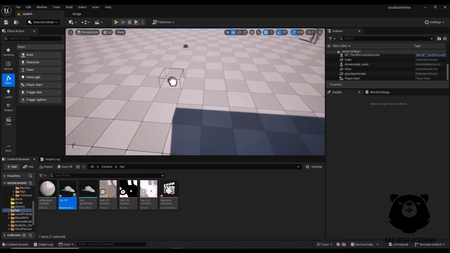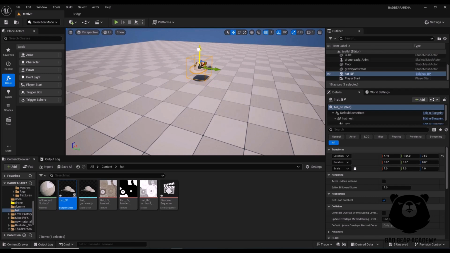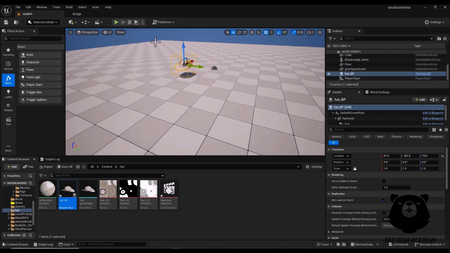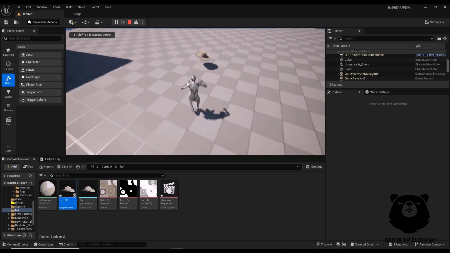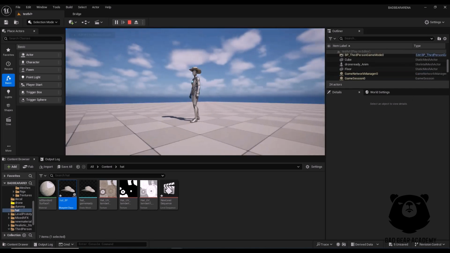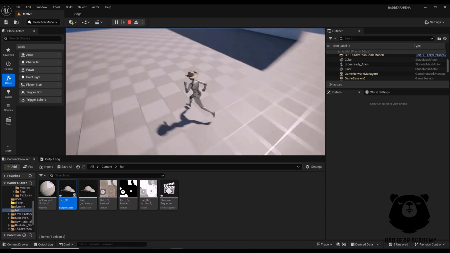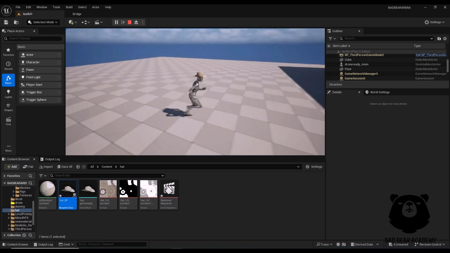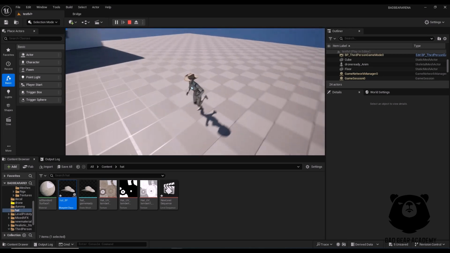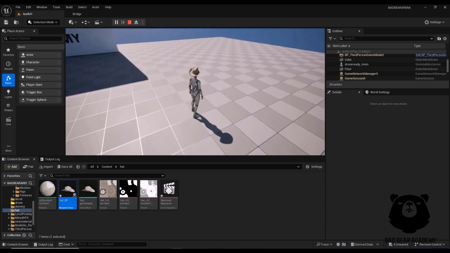I place my hat in the scene, and as you can see, when my character overlaps the hat, it will be placed on my character's head. But now I want to create a mechanism for my character to drop the item.